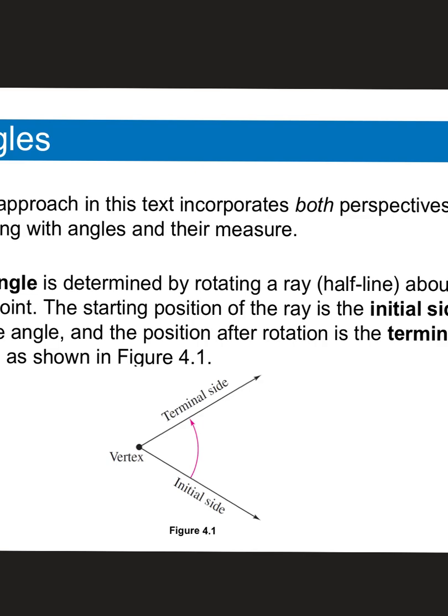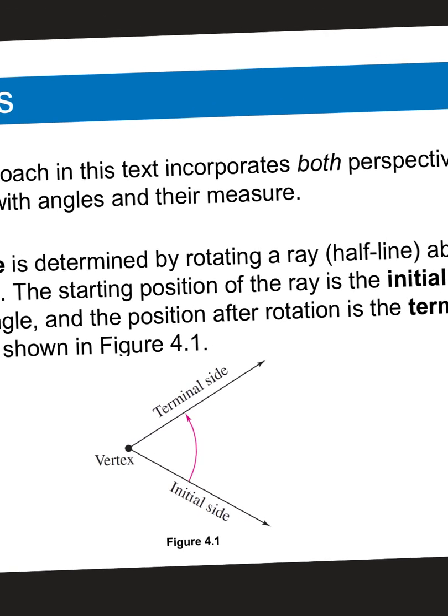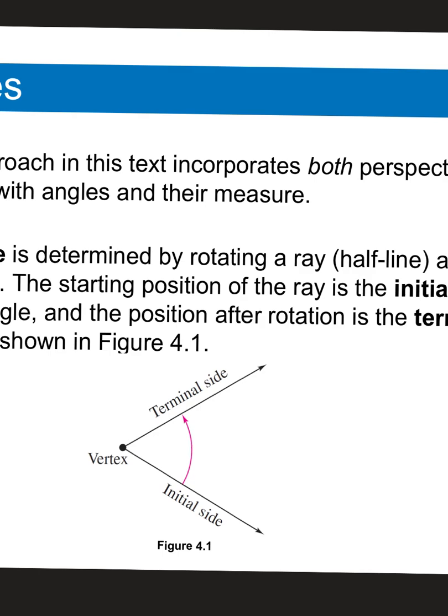Okay, guys, we're getting into chapter 4. So today we're going to talk about radians and degrees. We're going to talk a little bit about the unit circle. We're going to talk about what radians are, that sort of thing. Lots and lots of vocabulary that you need to be familiar with.